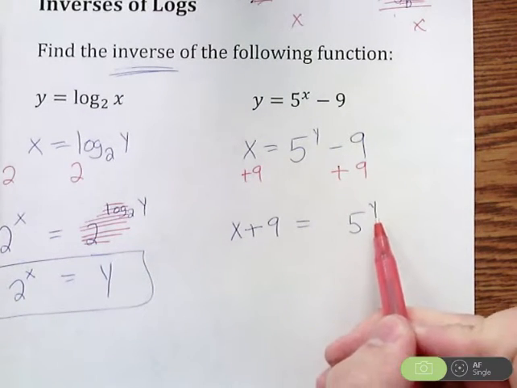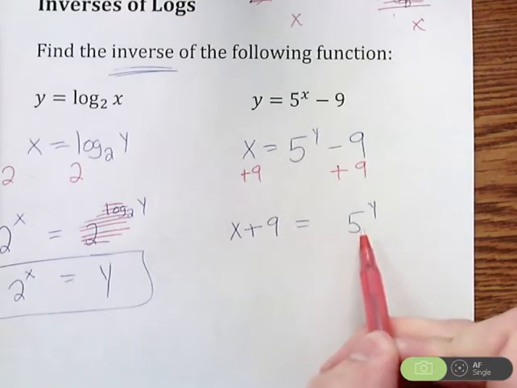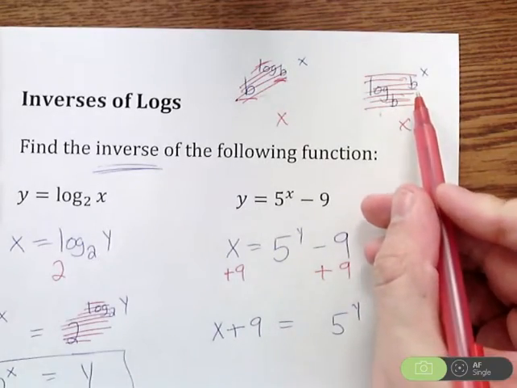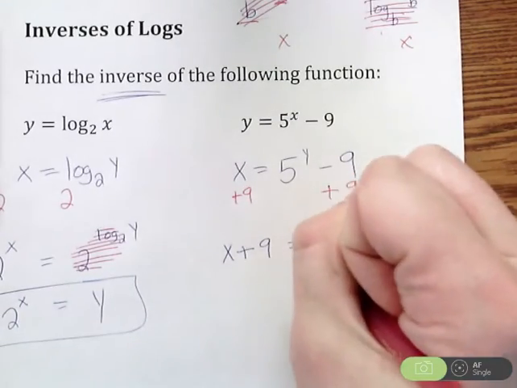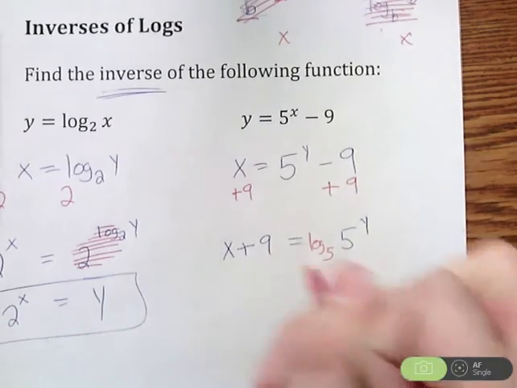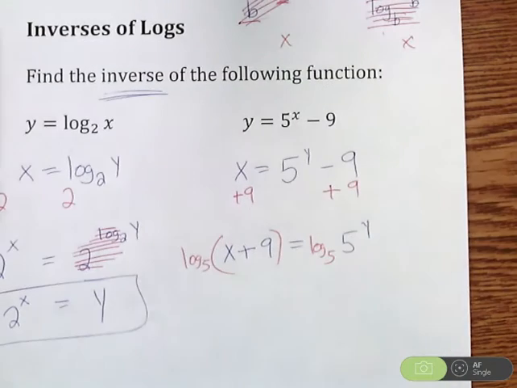Still got to get that y by itself, so I have this base of 5. So again, if I think back, how do I get rid of a base? What we're going to use is logs. If you want to get rid of a base, b, you take the log of b. So what I'm going to do is take this right side, take it log to the 5th. If I do it to one side, I got to do it to the other side. So I'm taking both sides log base 5.